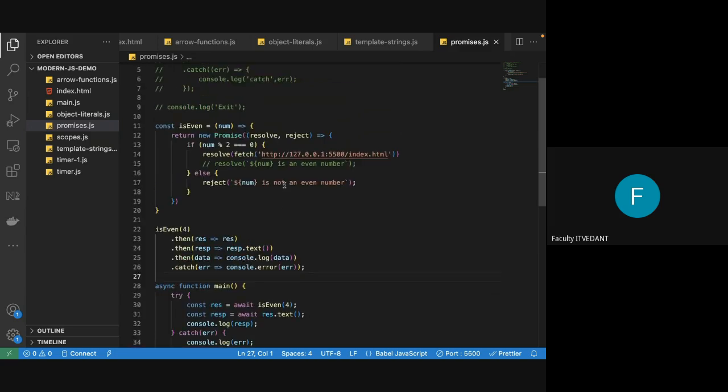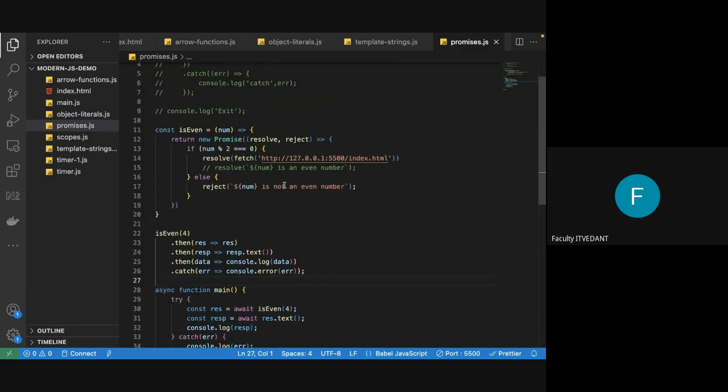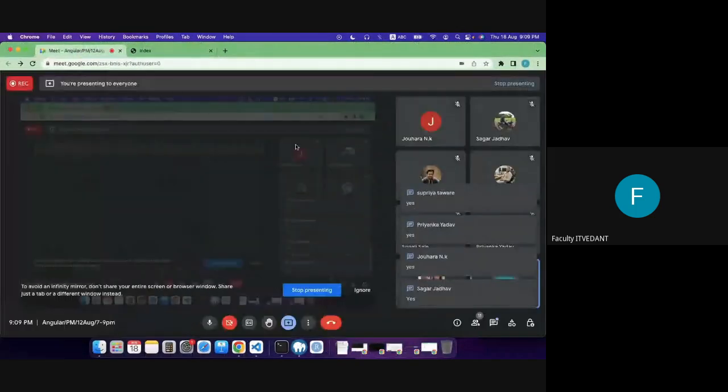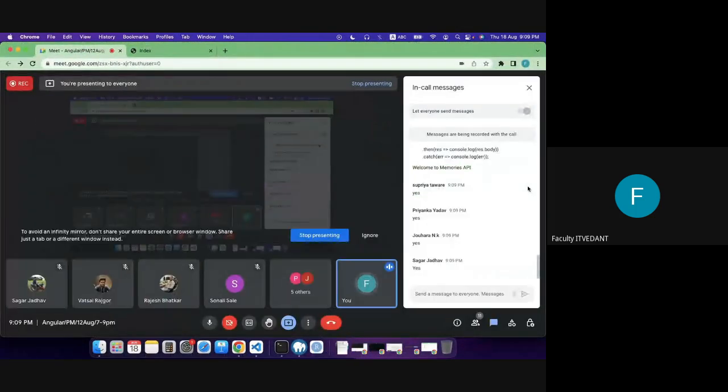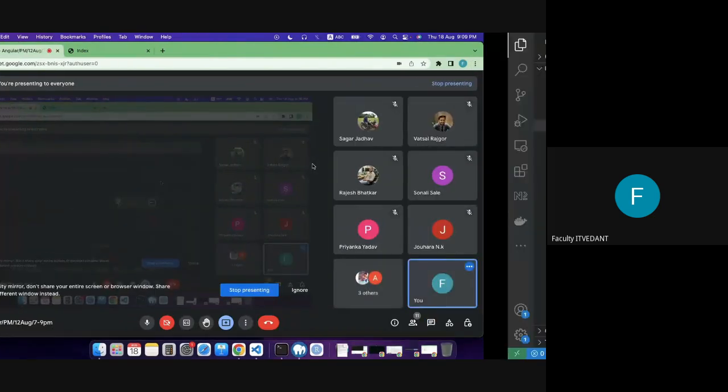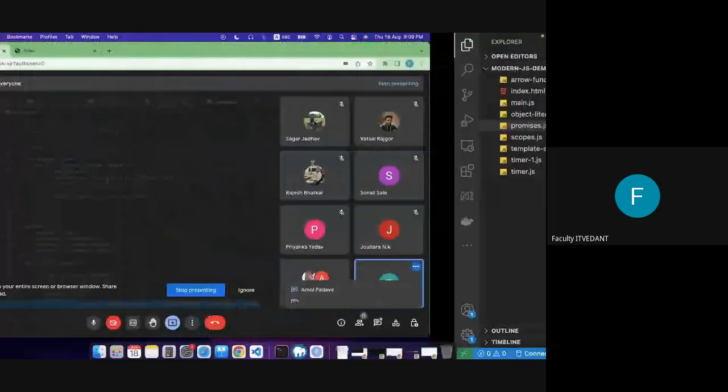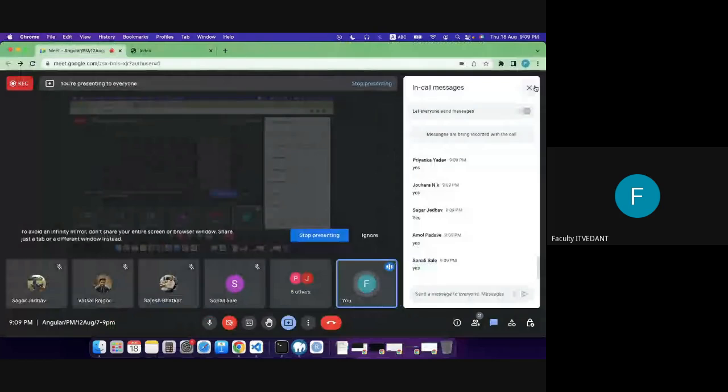So everyone got what the promise and this async await pattern are? Although we are not going to use this in Angular, you should know this concept. Then we will stop here.